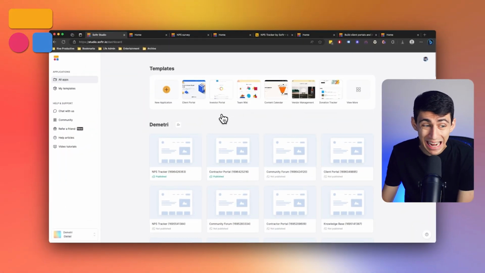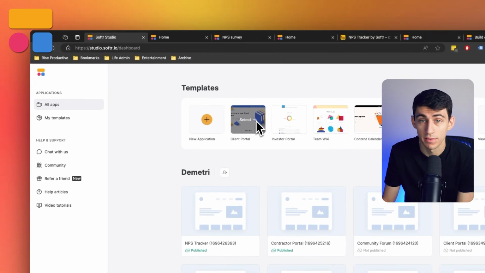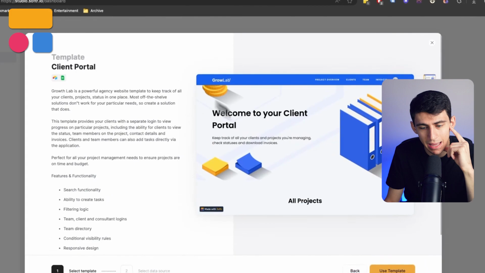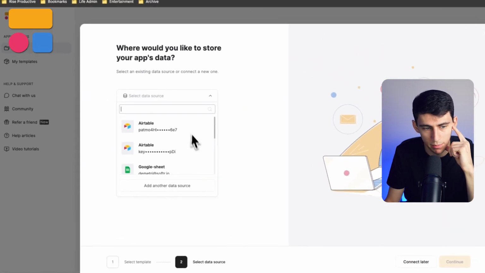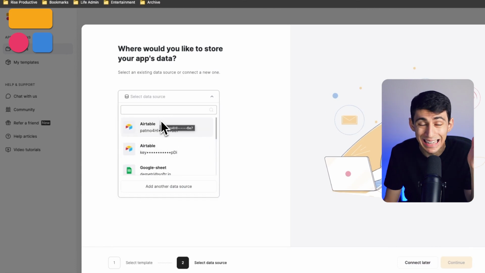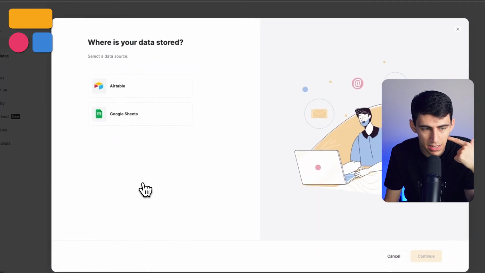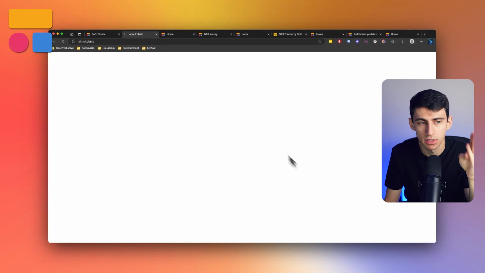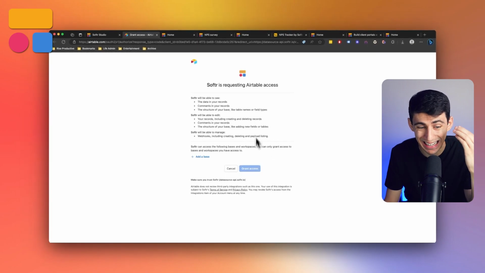So first of all, we actually did a huge overhaul when it comes to your entire authentication and data sources system. You'll notice that if you end up creating an application using a template, there are a myriad of different options to choose from if you have previously created a data source. However, if you want to add a new data source, it ends up adding it for the entirety of your system rather than you needing to add it again and again and again for the individual templates and apps that you're making.